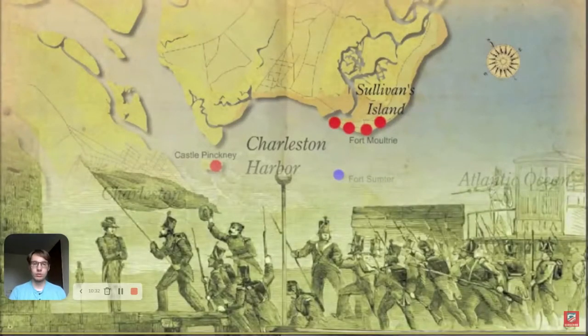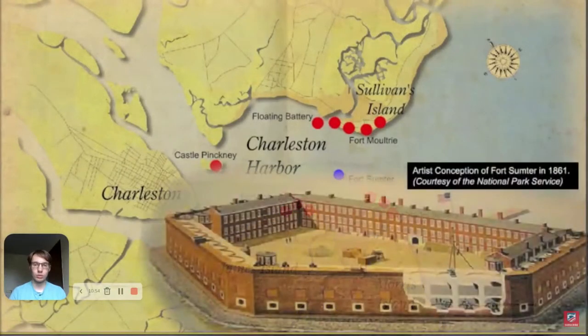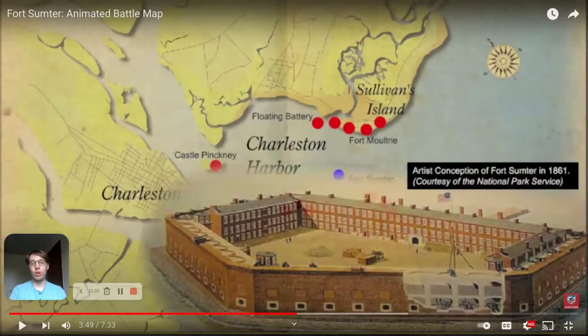In defiance of the federal presence in Charleston Harbor, the Southerners rebuilt batteries and constructed new fortifications on Sullivan's Island, on Morris Island, and on James Island. When Anderson and his troops first entered Fort Sumter, the fort was far from complete. For 3 months, Anderson prepared Fort Sumter for combat. By April 12th, however, fewer than half the needed cannon were ready, and even these lacked soldiers to man them. So it was basically a new fort. They hadn't even finished building it. If you look at that, that's pretty impressive right there.